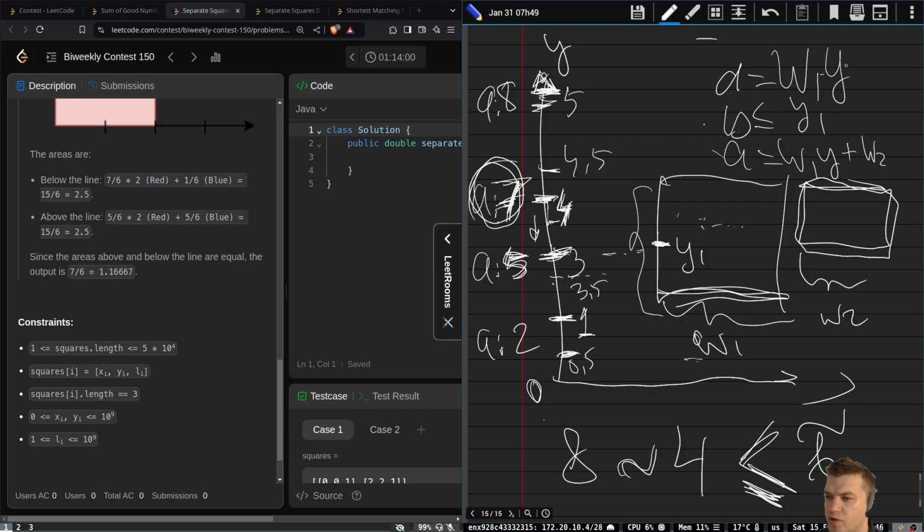Oh no, it's going to be v1 times (y minus y0), and then plus w2 times (y minus y1). And that's the problem, because even this binary search might fail.